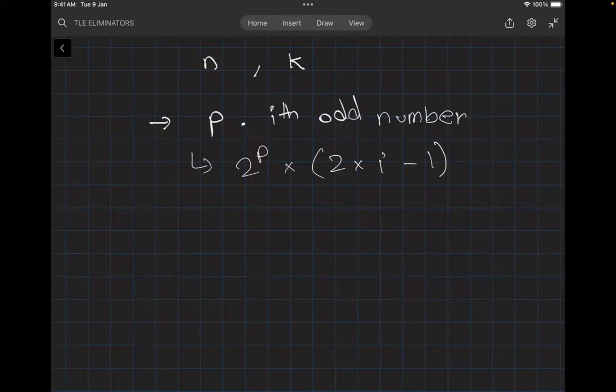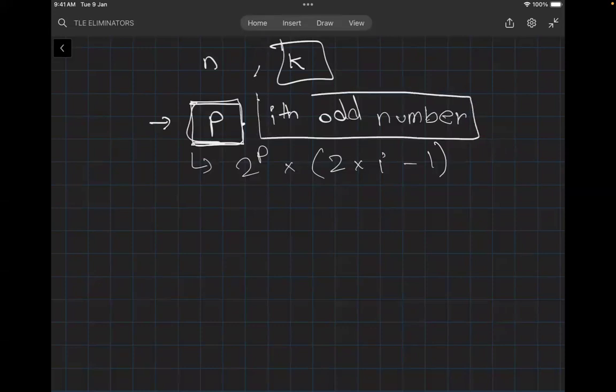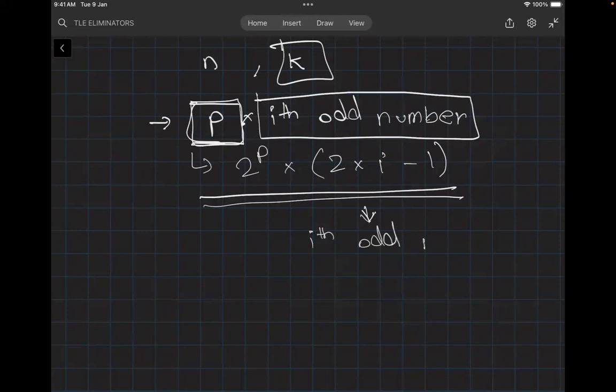What am I trying to say, guys? If I know that the power of 2 that I'm going to be using, like basically what the kth element is, if the power of 2 that I'm going to be using is P, okay, and it is multiplied with the ith odd number, then my answer is just 2 raised to P into 2i minus 1. Why 2i minus 1? Because the formula for the ith odd number is 2i minus 1.